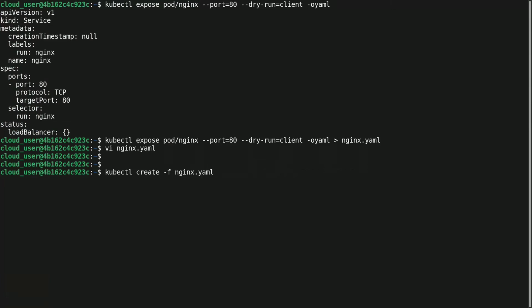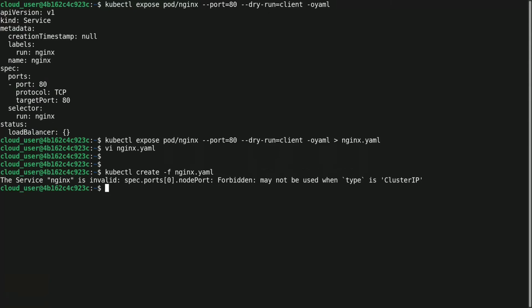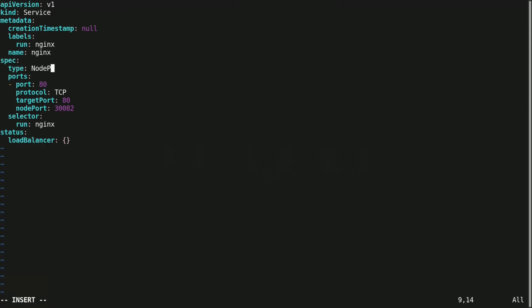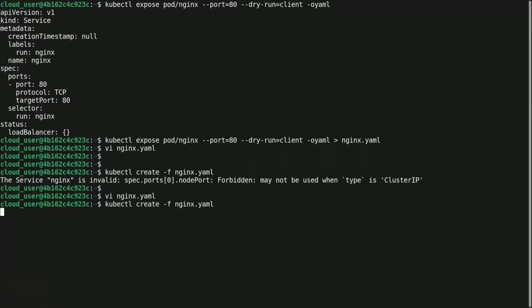Oh, it failed because we need to specify the service type. So I'll add a type argument and give it a value of NodePort. The default is cluster IP service, but then you can't give NodePorts in a cluster IP service. So now we have the Nginx service created.